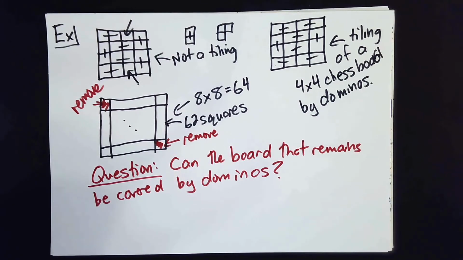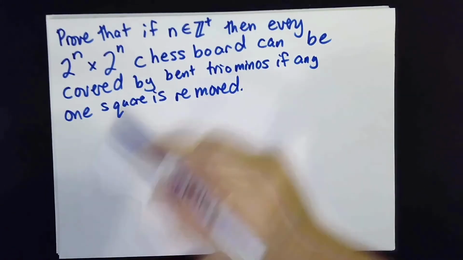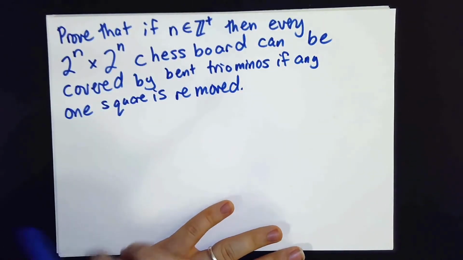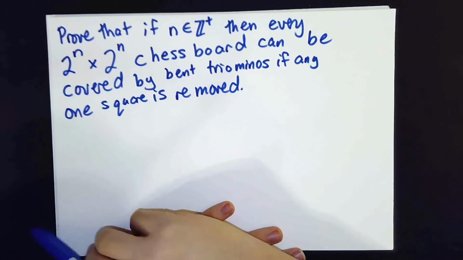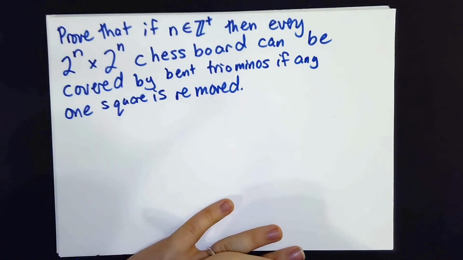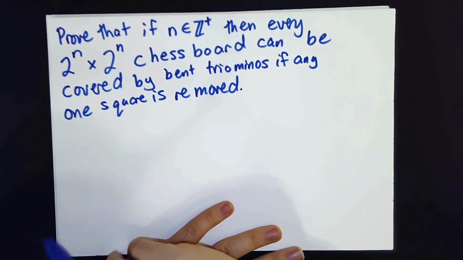This was all a long-winded introduction, so that we could get to what is my favorite induction proof. So, here's the thing we're going to prove. We're going to prove that if you pick your favorite positive integer n and make yourself a 2^n by 2^n chessboard, so for example, you could pick n equals 3 if you're boring, and that would give you an 8 by 8 chessboard. Or you could pick n equals 10, and then you'd get a much larger 1024 by 1024 chessboard.